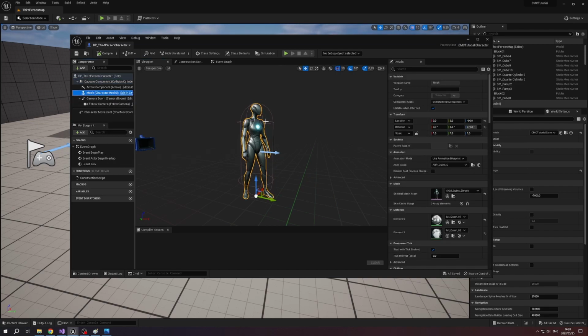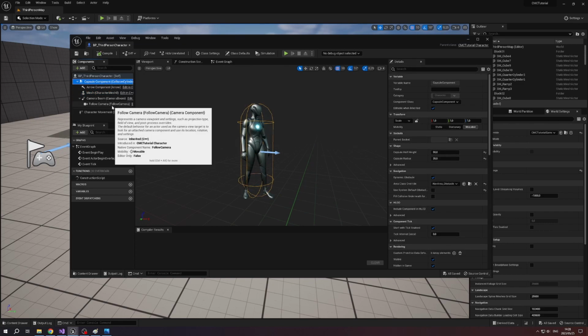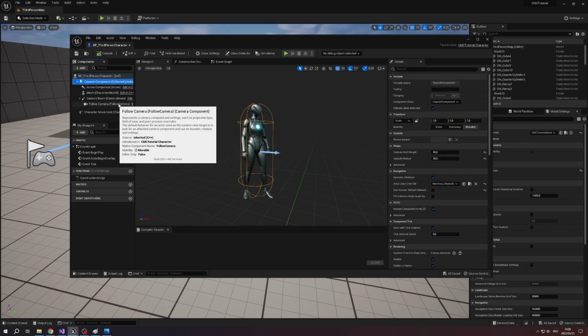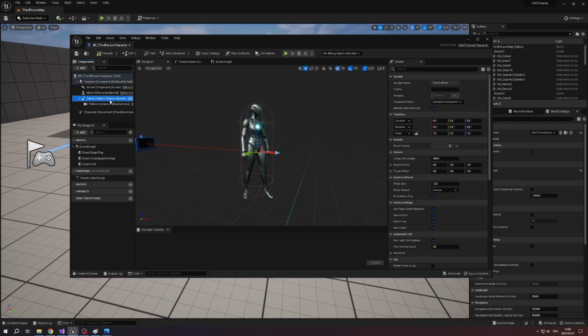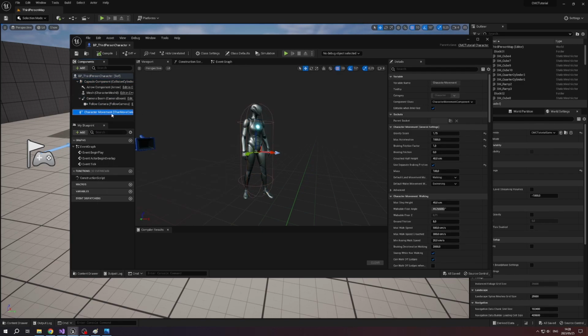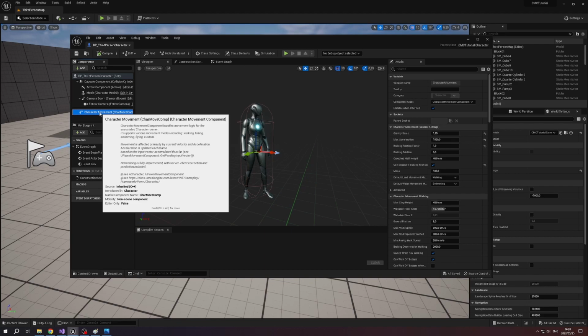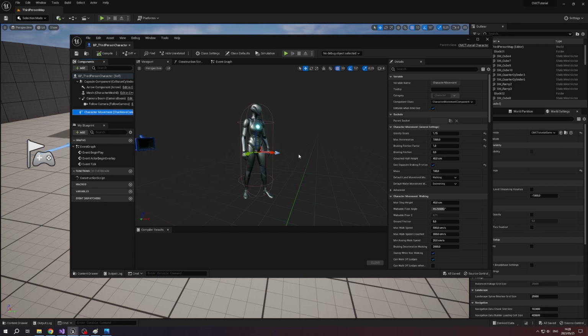The animation system and the mesh itself, you can consider to be a completely separate entity almost. It's its own little system that, of course, uses the character movement component, but it's kind of separate from what we're doing today. So we won't be focusing on the animations, but we will be talking about the capsule and how to move it through an environment and interact with the environment. And of course, the camera is added in as well. But here's our favorite little thing, the point of discussion today, the character movement component.